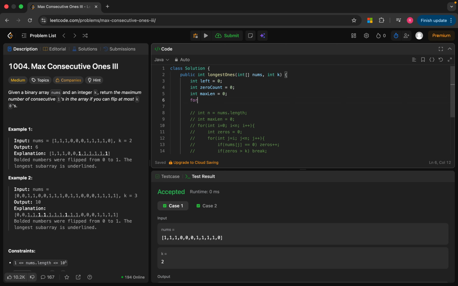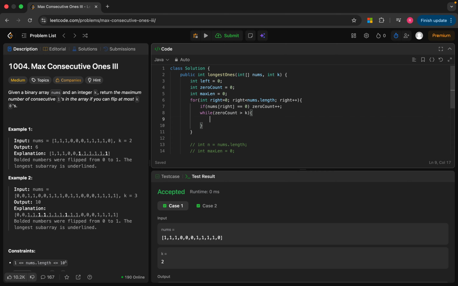And now for int right starts from 0 and right is less than nums dot length, right plus plus. Whenever the current element, which is nums of right, is 0, then we would increment zero count. Then while zero count is greater than k, we would shrink the left.